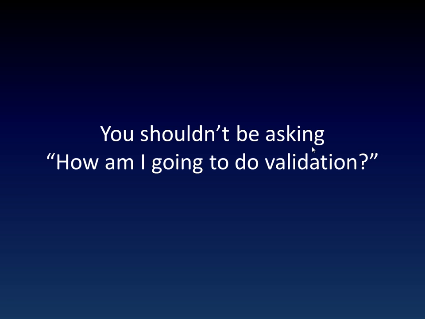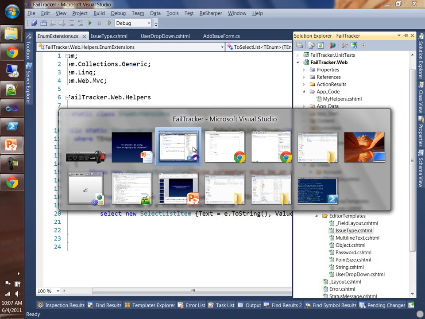The next thing I don't want to think about is validation. In your day-to-day activities, you should not be asking, how am I going to do validation? You shouldn't have to think about that. You should know how that's going to work, and you should be able to take advantage of what your application framework can do for you. So, somebody asked the question about how does validation work? So let's look at that.